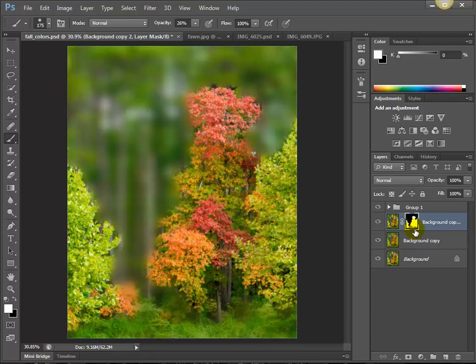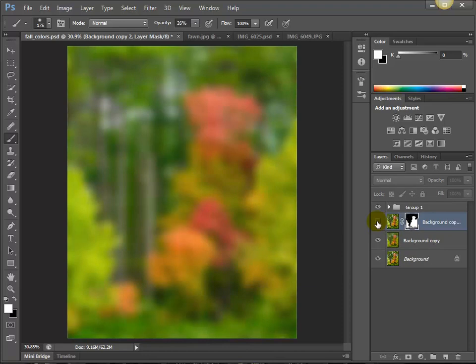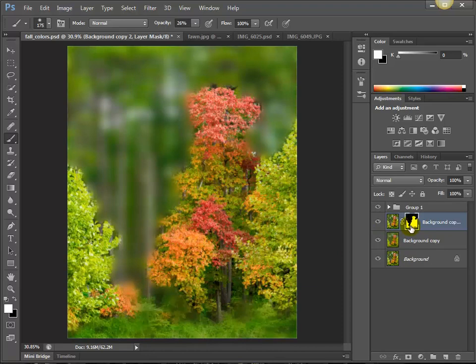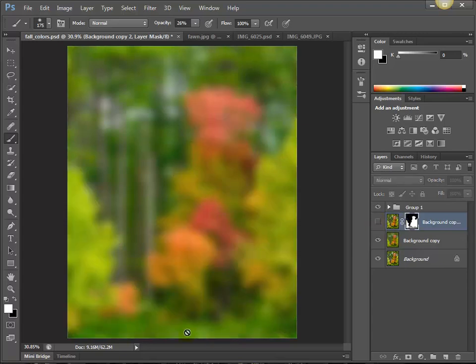And you can see over here there's gray showing up now inside this mask. All of the areas where you see the black in this layer mask is completely revealing what's underneath, which is this. The grays, which are down here, are only partially hiding this layer and letting the colors down here show through.